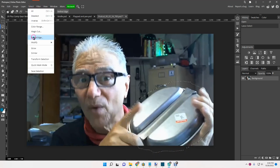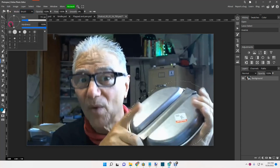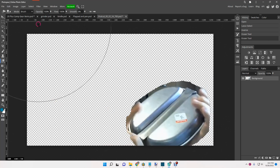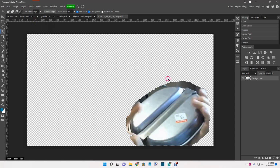Select, invert. Let me get out a big eraser, because I haven't figured out how to just cut it all. Then we brush size, brush. Here's our size. Bring it as large as possible and erase everything but that. Now let's go in and, all right, select, inverse, and we see if we can get some of this deleted out.